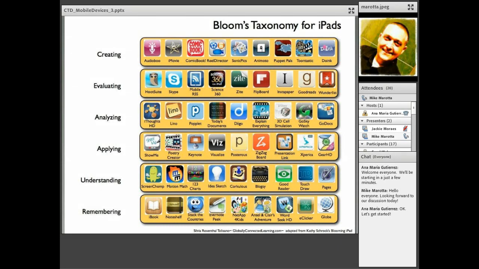I really like this way of looking at it and thinking about, in any one of these areas, what are the tools I have available on any platform for my students to perform these kinds of tasks. This gives me a really nice sense, and I'm just starting to bring this into one of the classrooms I'm working in, where the teacher has a lot of different devices in the room. It's a bring your own device school. Everybody brings their own thing, whatever it might be.